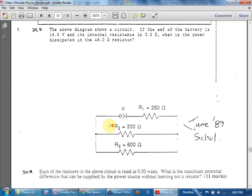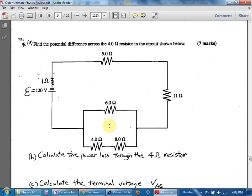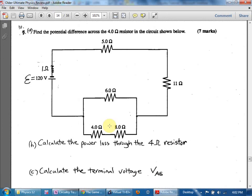Find the potential difference across the 4-ohm resistor. So find the voltage drop going through the 4-ohm resistor. Did they tell you the total current? Okay, so you'd say those two are in series. That's a 12. 1 over 6 plus 1 over 12 is 1 over R parallel, and you would do your little scratch diagram over here.